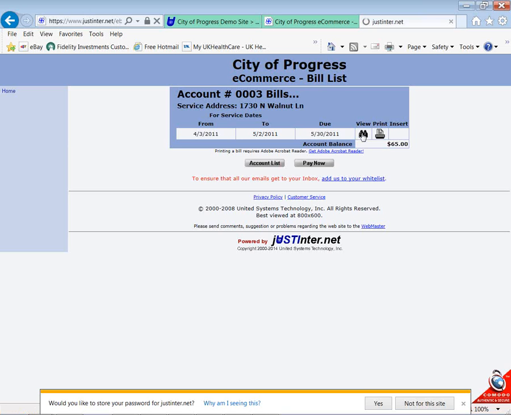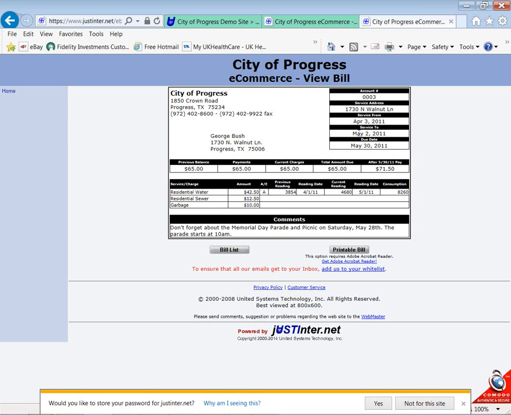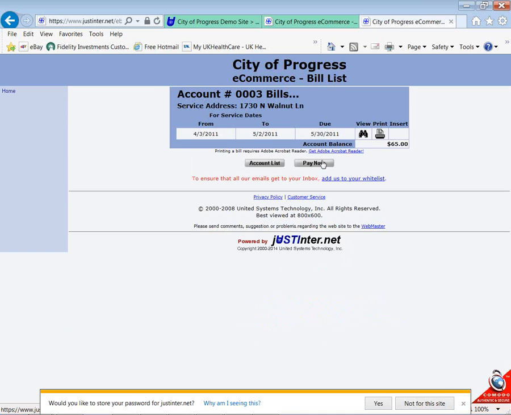And what happens is when you do post your bills and the emails go out, the system posts all the bills to this website so they can be viewed. So the minute you post, the emails go out and your customers can view their bills. It's a standard bill, so it's essentially what you send them in the mail. They can print it, they can pay it the old-fashioned way. You also have the option if you want to pay it now.